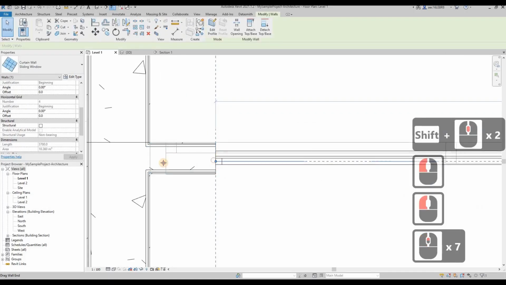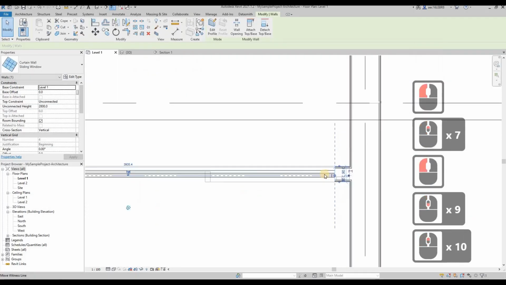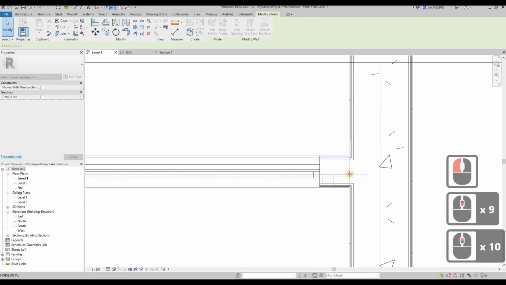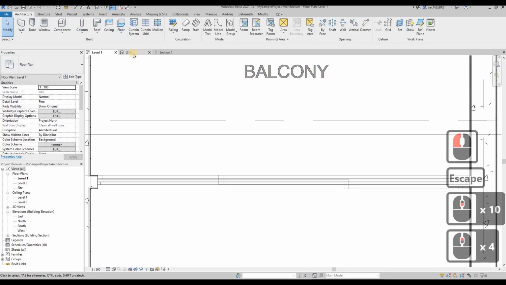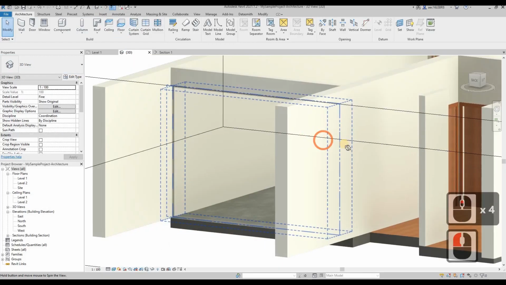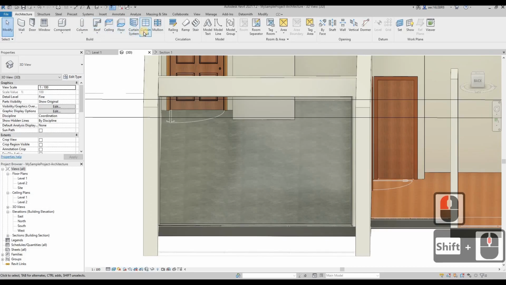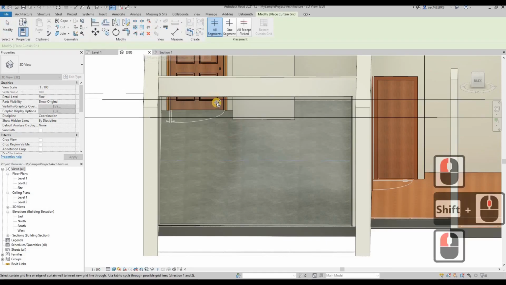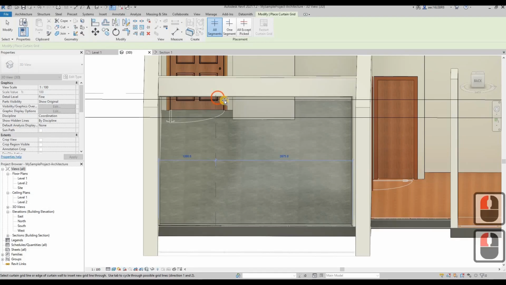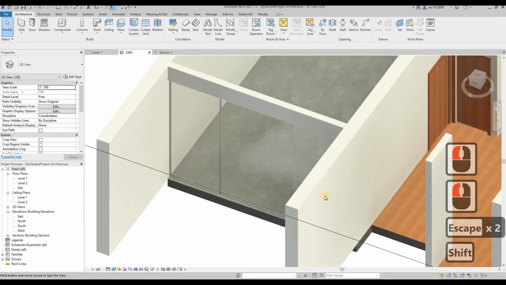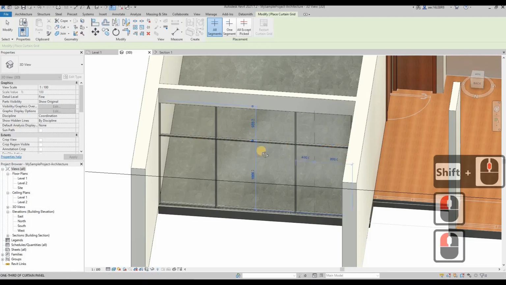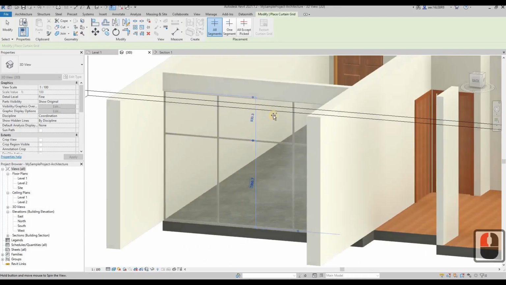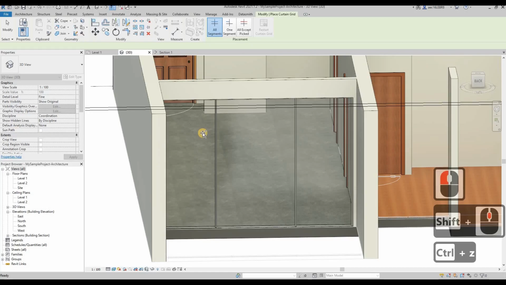Okay, so now adjust your windows length. So this is the windows length. Okay, then from the 3D view here, then curtain grid, click on this curtain grid. You can now add your grid, horizontal grid, the vertical grid. Okay, so 2 grids, or you can add your horizontal grid, but if this is the sliding door, you won't have a horizontal grid.